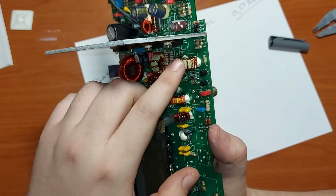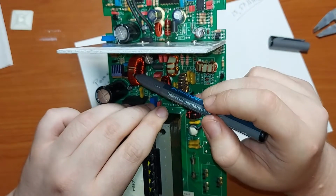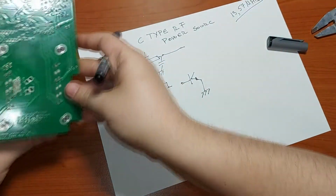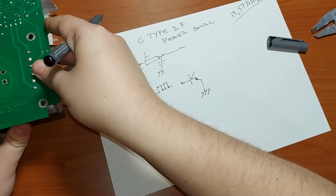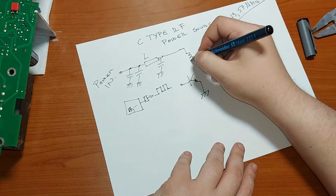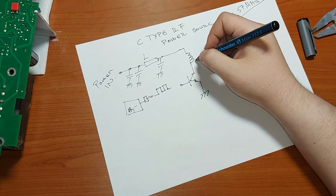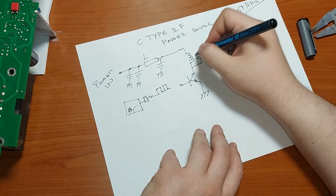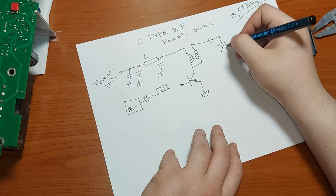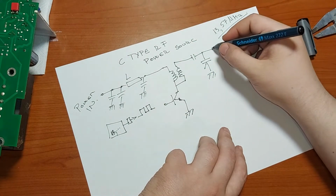This is our impedance matching transformer, and this is that inductor, this big one, I suppose, yep, for filtering the input voltage. And we have this, so it comes something like this, goes out a DC blocking capacitor, also other capacitors for decoupling, and also it forms a capacitive divider.